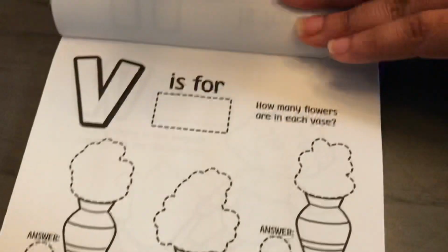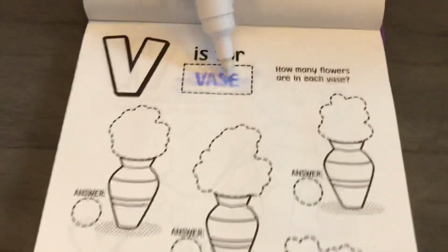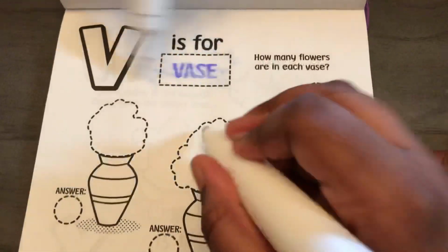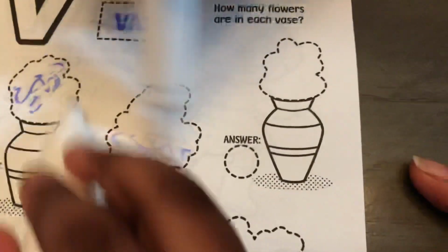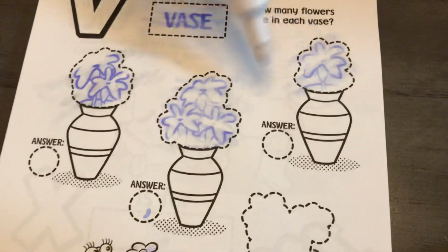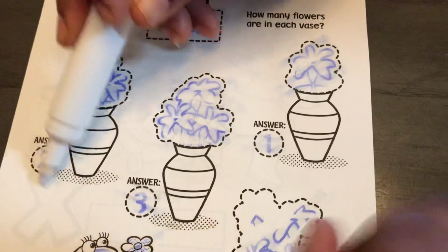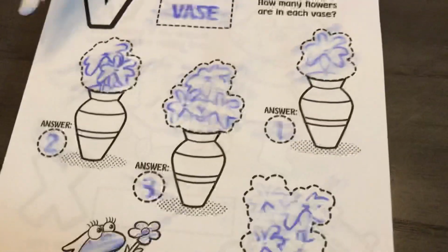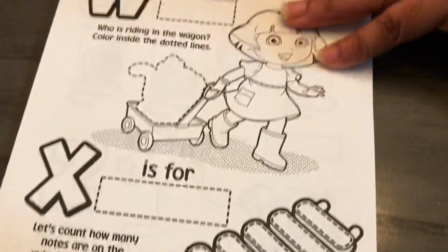All right. It says V is for vase. How many flowers are in each vase? I know I'm not hungry yet. My stomach just growling. I like three. One, three, four, two, four. Now we're on V.